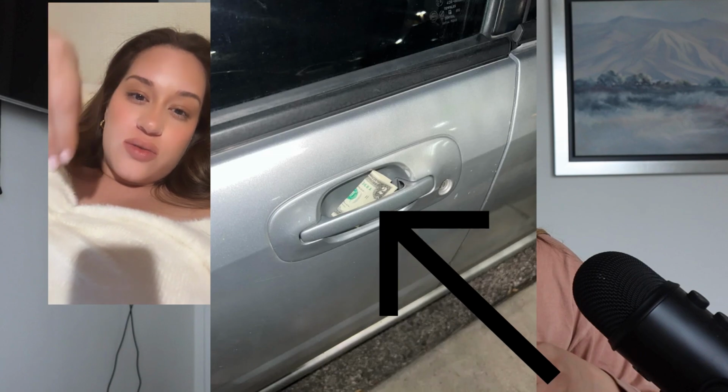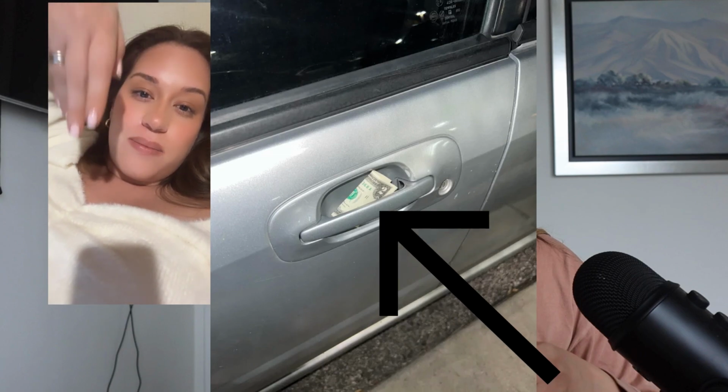I actually saw this video on TikTok, but this person put their phones like on their car. Me from the future editing this video. I cannot find the video. I've been looking for hours and I was supposed to put it next to this image and I cannot find it. The whole point is that they put their phone kind of in between, like inside the door handle. It's kind of weird. I wish I could find it, but I think you'll understand.